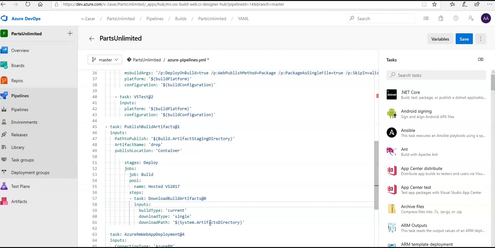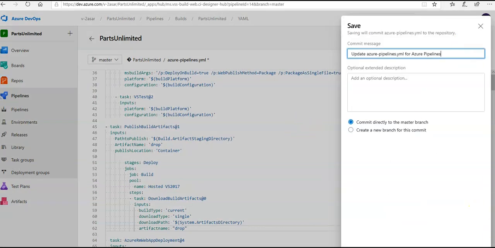Artifact name, if you remember, we have to add a download path, and if I add here the artifact name, it was drop, right? So the build package would be available to this deploy stage as the drop name. Then you can save it, right? Save it with all the tasks.